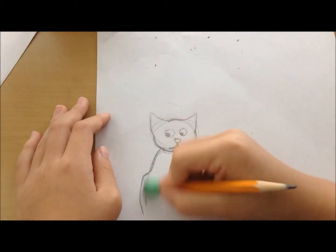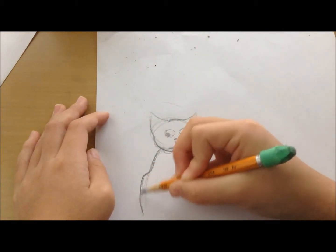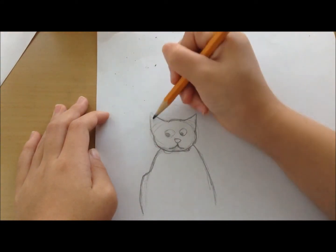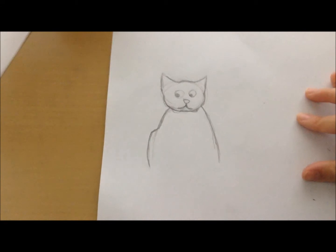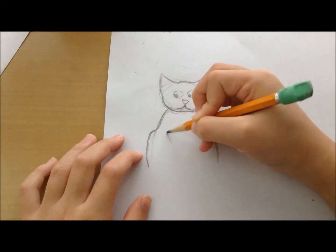So as you see here, what I am doing is I am making the back part of the cat and the front part of the cat. And while you do that, I'm going to go ahead and fix up my ears. Okay, next we are going to do, scoot this up. Next what we're going to do is add the legs.